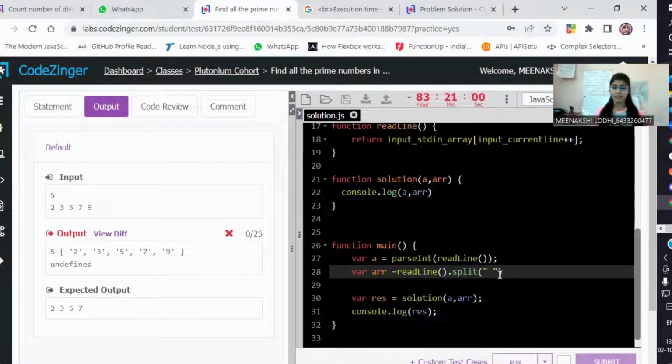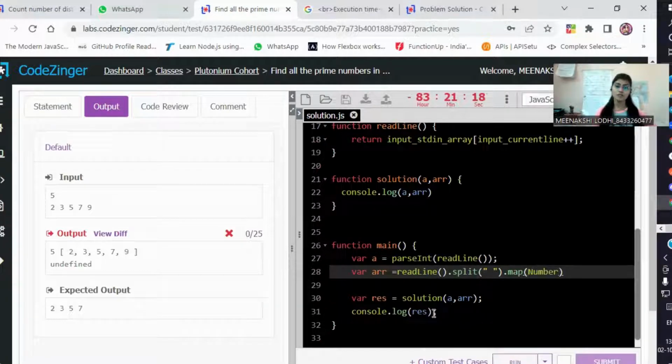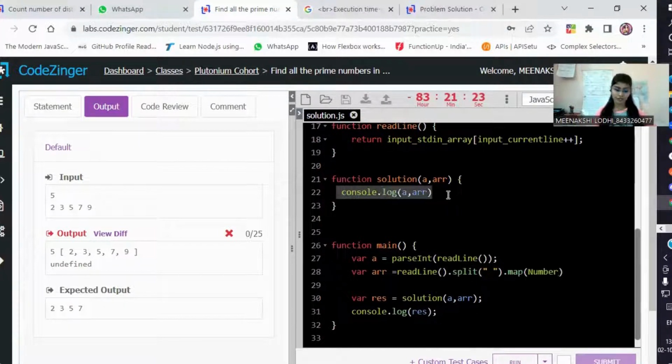Yes, now we have to convert these character strings into numbers. For converting them, we are using the map method in which I am passing the Number data type. It will simply convert every character string into a number. Now we will define the logic to find the prime numbers.